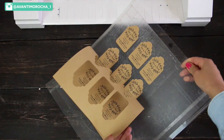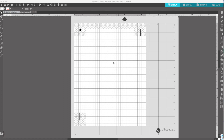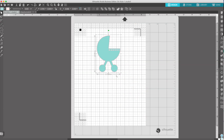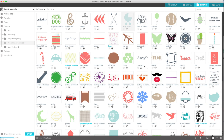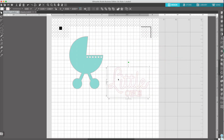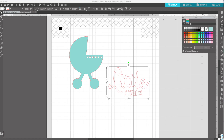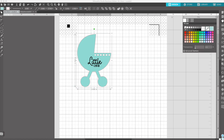Remove the tags from the mat. As you can see, they look great. It is essential that you understand how cutting lines work. I'm going to give you an example. Go to library. Select the stroller design. Reduce the dimensions. As you can see, the stroller has a red outline. This is a cutting line. This line is not going to be printed. Go back to library. Select little one. Reduce the dimensions. This red outline is a cutting line. If you send it to print, you're not going to print anything. If you want to print it, you need to change the line color and add a fill. I'm going to use color cardstock so I'm going to change the stroller fill color to white.